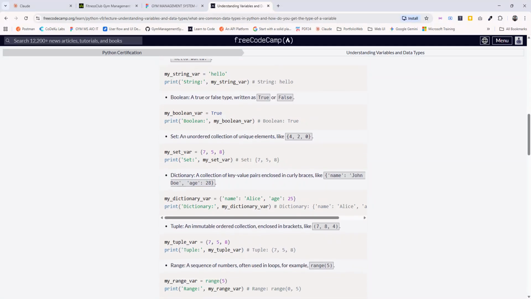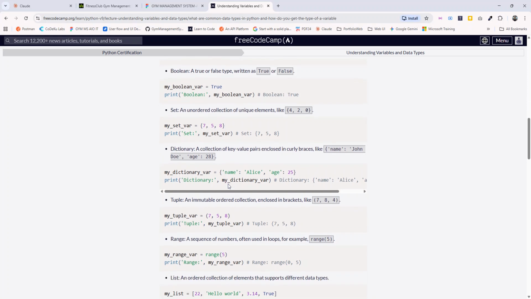And the dictionary holds key-value pairs enclosed in curly braces. We add the name, then add the value. Name has the value John, then age is 28.